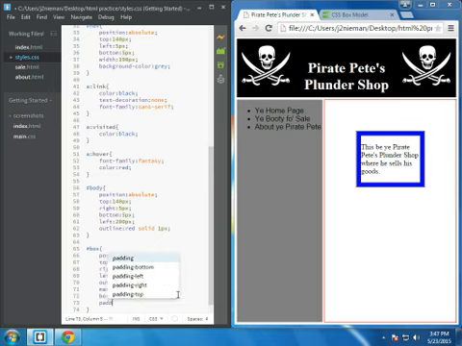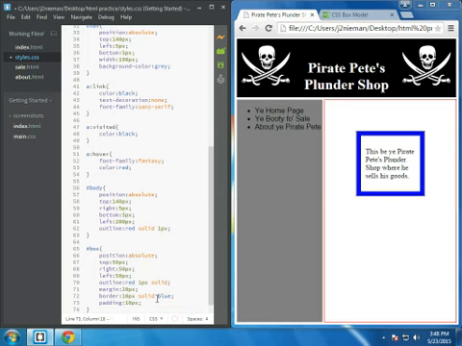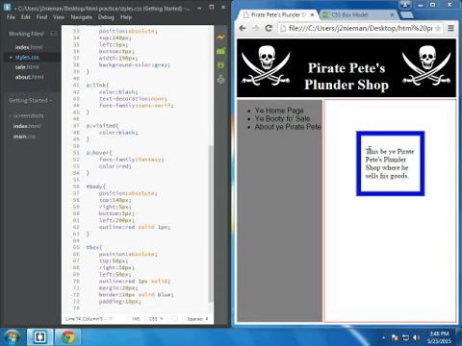Now we'll add padding. Padding is the space between this paragraph and the outside border. If we add padding of 10 pixels, you'll see that this paragraph has been moved in 10 pixels from the outside border. So from this content going out, we have 10 pixels to the border, a border of 10 pixels, and then 20 pixels of margin to the positioning, which is 50 pixels from the left and to the right.